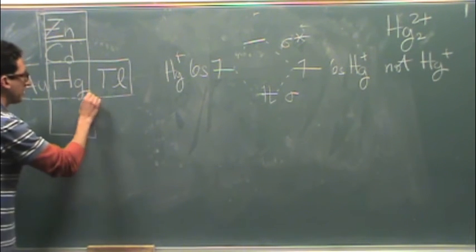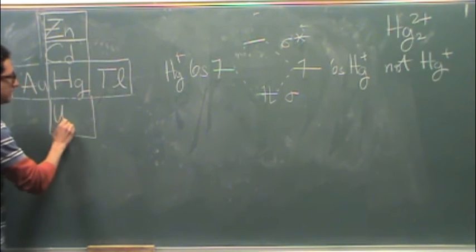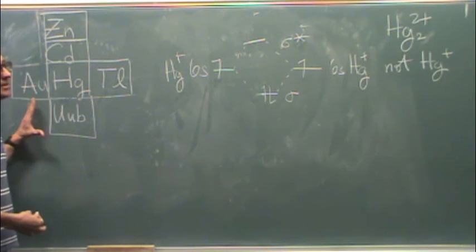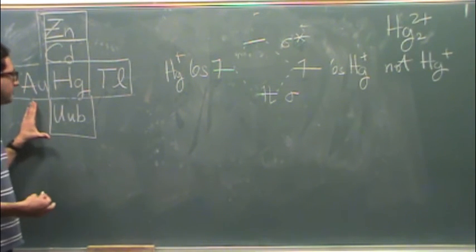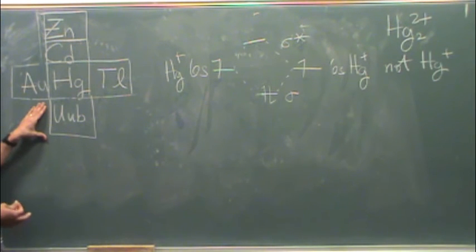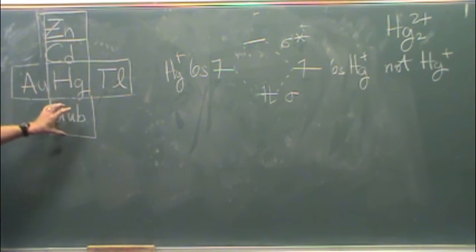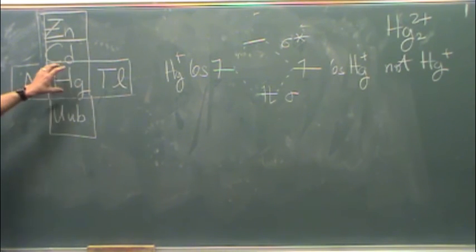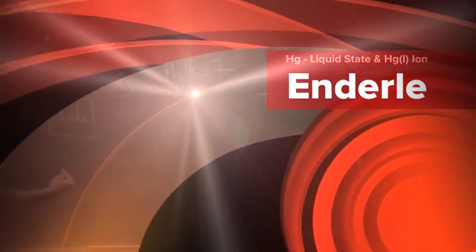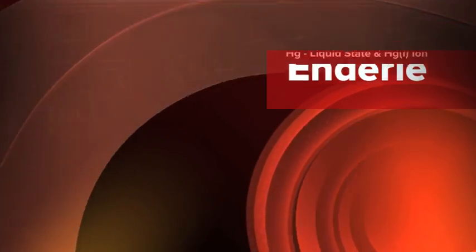Now, some people wonder, I've talked about, well, what about the element down here, number 112. When people do more calculations on this, it'd be interesting to see if, theoretically at least, does this element also exhibit some of the similar properties of mercury, because it also will have a massive nucleus, massive enough to allow relativistic effects to come into play, because as I mentioned before, the cadmium and zinc don't have that. So, that's an interesting project for the future.